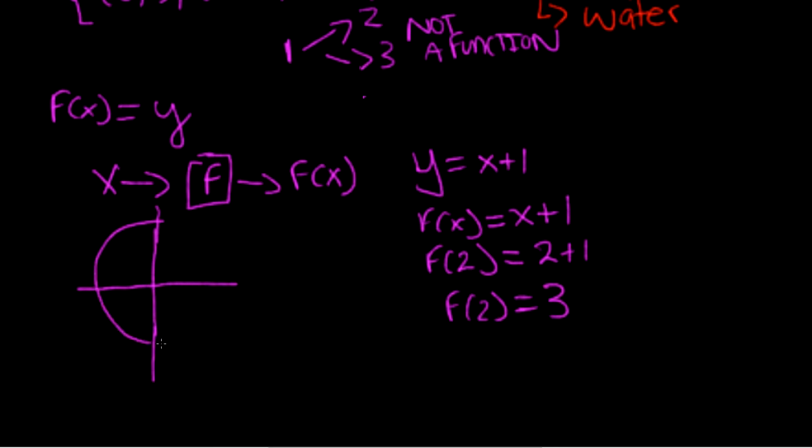Now let's look at something simple. Let's look at a circle. We'll see that this point will be 3, this point will be 3, this point will be negative 3, and this point will be negative 3. Now the equation of a circle is x squared plus y squared is equal to the radius squared. The radius is the distance from the middle to the outside, which is 3. So 3 squared, which is equal to 9.